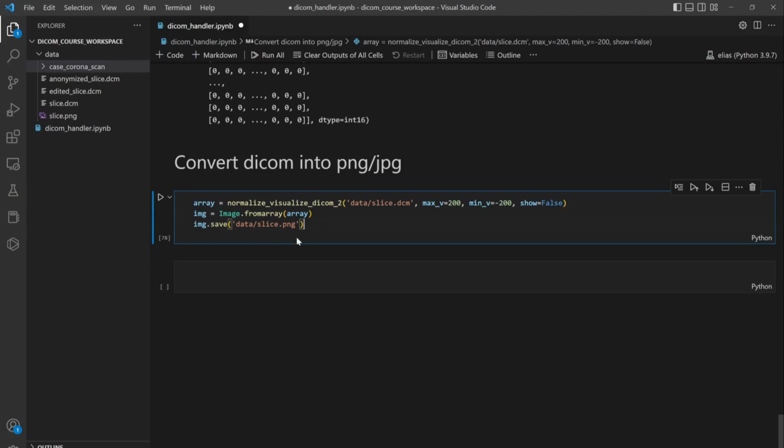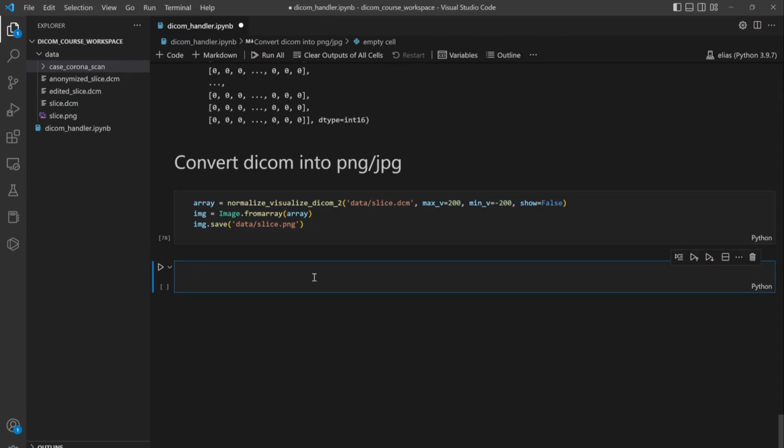The first thing we need to do is convert these three lines into one function that we can call afterwards. Let me write it here: def, for example, DICOM to PNG.